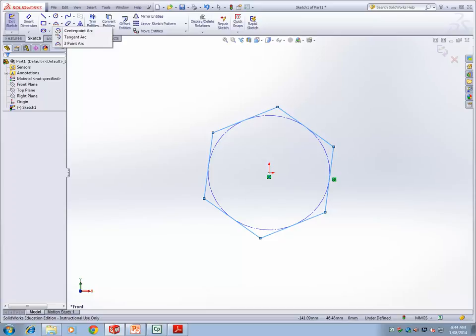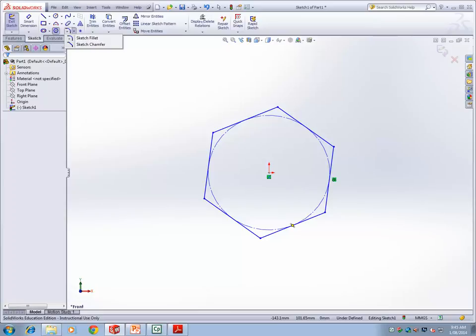I wanted to show you things like even fillets in the sketch itself. You don't have to go into the features and insert fillets, because sometimes when you interpret your drawings, you might get tempted to put a fillet in the sketch itself. That doesn't make a big difference. You can do it, and this is what the options you have.